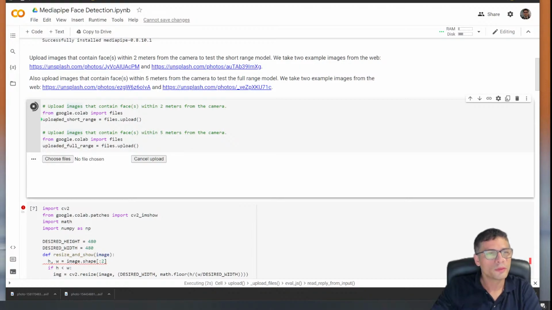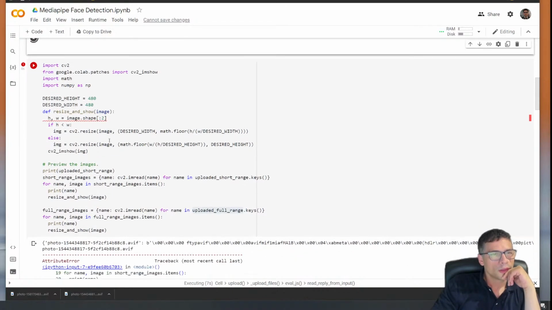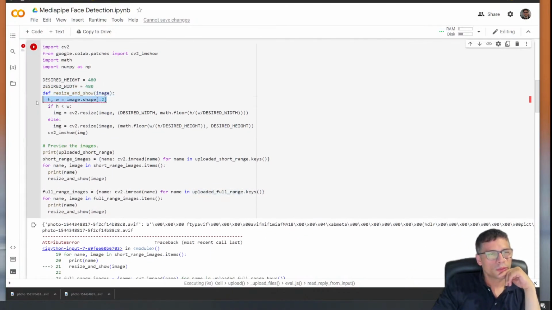So I have here a problem, like a bug. So I need to figure out what the problem is here. So I have a method. It's trying to resize and show the images that we pass in as a parameter. Then we have here an iteration.